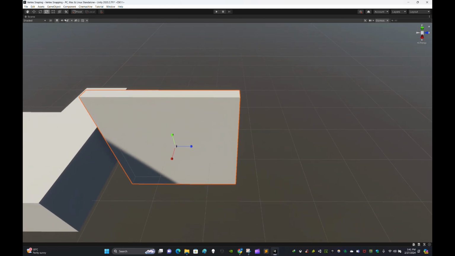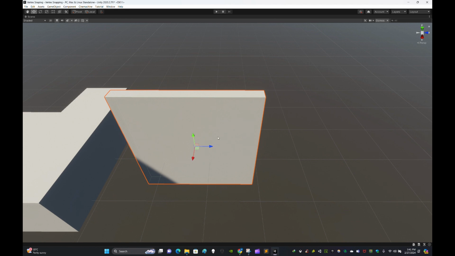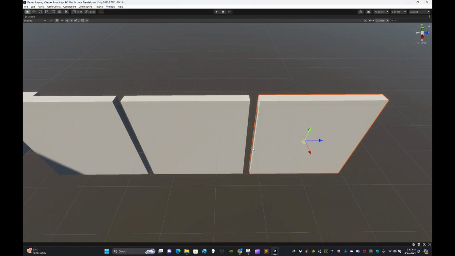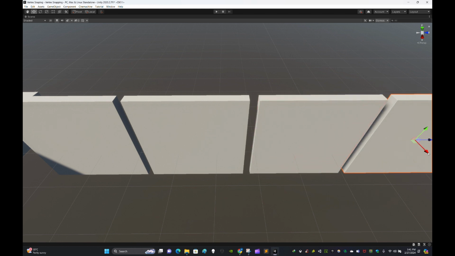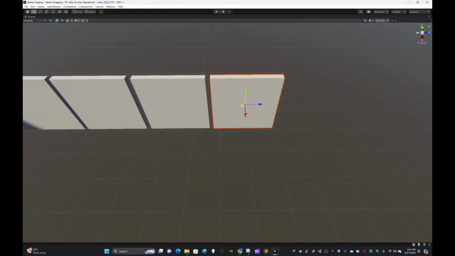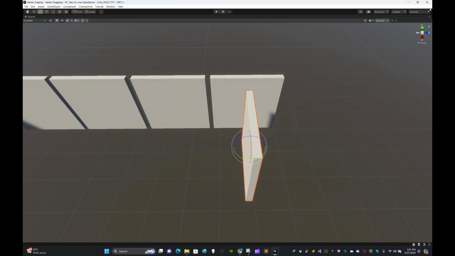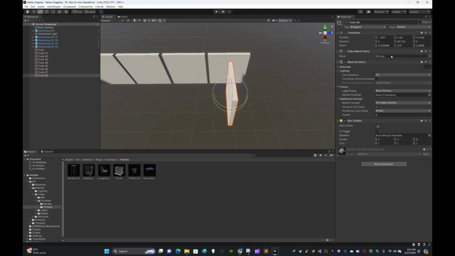You have several copies of them. So Control D, Control D, Control D, and this one, Control D, is a rotated version. Maybe you rotate it by 90.